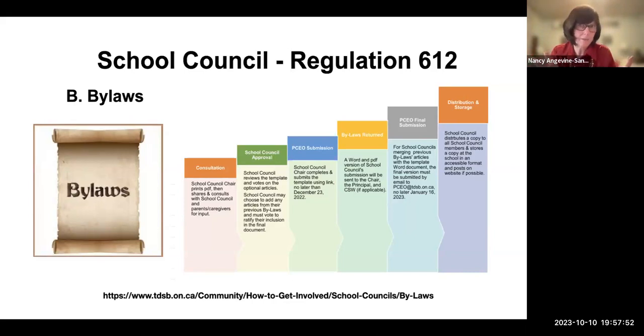There must be a budget committee, for example, and then the council would vote again to ratify the entire bylaws, and the word copy, cut and paste it into your word copy that came from the template and send that back to Margaret at the PCCEO. And always remember to make sure that there is a copy of the bylaws available for any of your school council members to look at, or any of your parent caregivers. A link at the bottom of the page is your link to the bylaws page on the TDSB website, and it contains both the PDF that you can work from and the template.